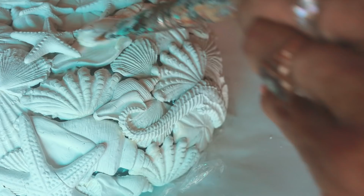The next thing to do is to paint the bowl, making sure to get down into all the nooks and crannies. I'm using the color White Swan, but you can use any color that you like.